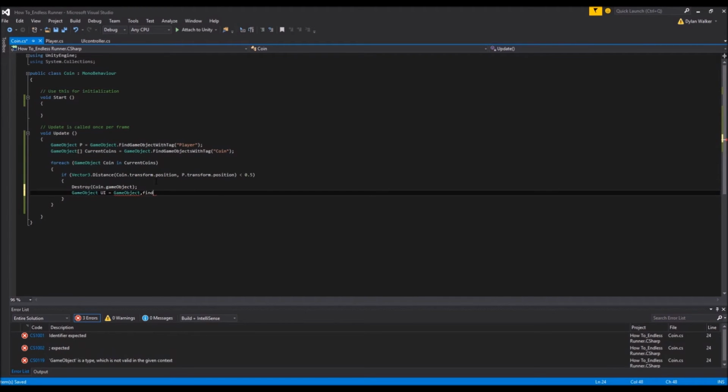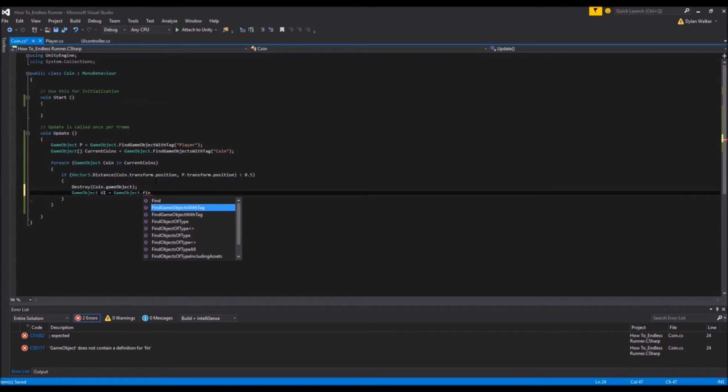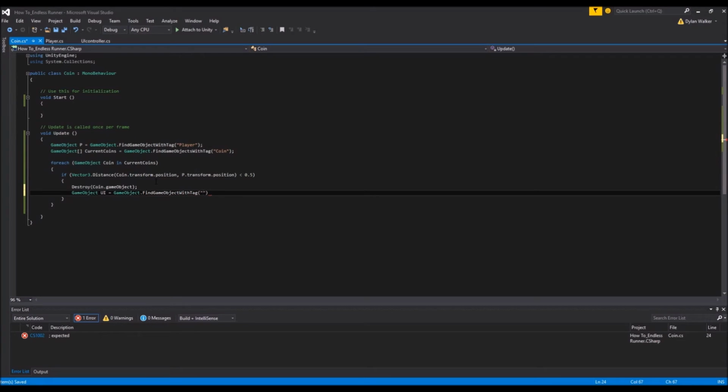Dot find game object with tag, and the tag for this one is just UI. So that just sets our UI controller as an object, and then we just want to trigger a void inside of a script on that object.